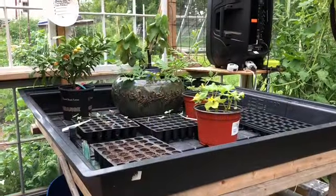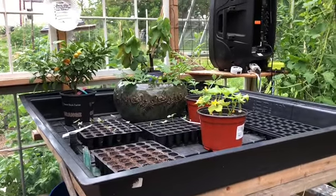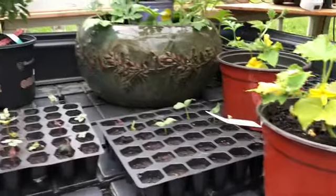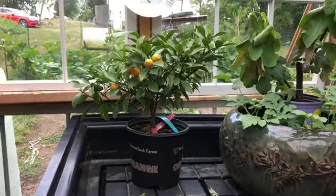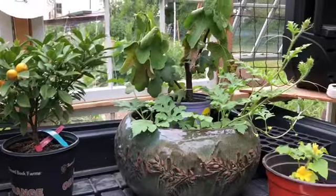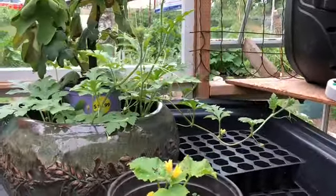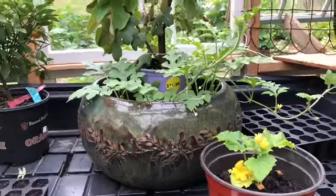In the greenhouse we do have an aquaponic flood tray, and in a separate video I can show you how it works in case you're interested in getting your own. But we have cucumbers in here, a few seedlings started. My orange tree that wasn't doing all that great, but now it seems to be perking right up. Figs, I think they need a little bit more water. Those ones right there. And some watermelons, which are coming along. You can't grow watermelons easily here in Maine. We're in zone 5B, as I said, and it's a little too chilly, and the season's too short. But in the greenhouse, they're doing well.